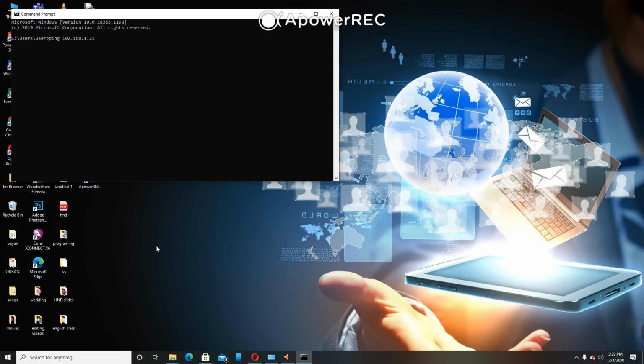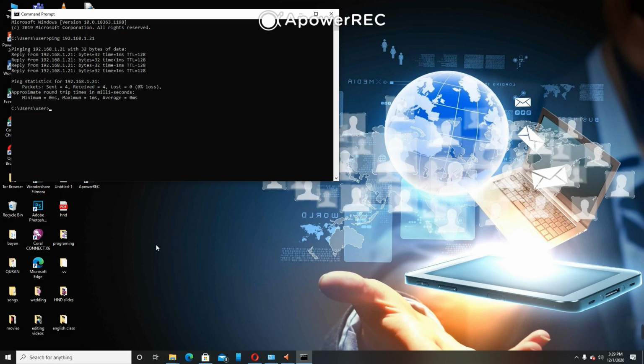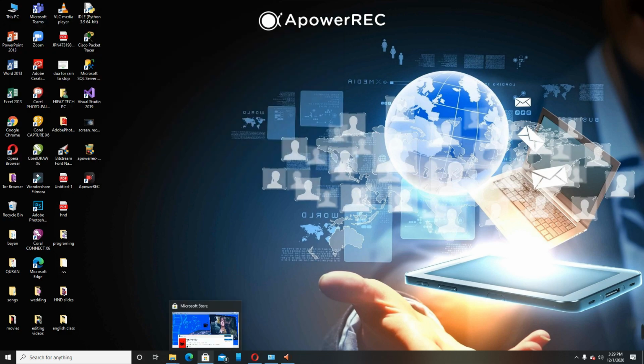192.168.1.221. So we could see that the network is active because the ping command sent some data packets in order to identify whether the second PC is active. We could see that the loss is 0. Since the loss is 0, no data is lost through this network, so the network is completely fine. So these are some best ways to analyze your network, like whether your network is functioning properly, and does the data transfer go fast and everything.